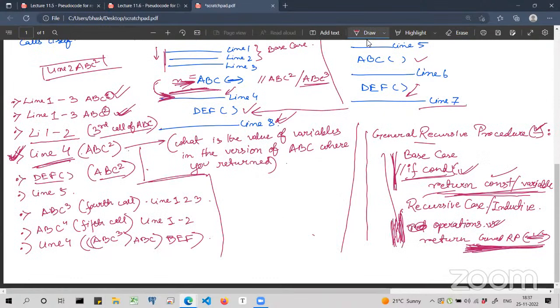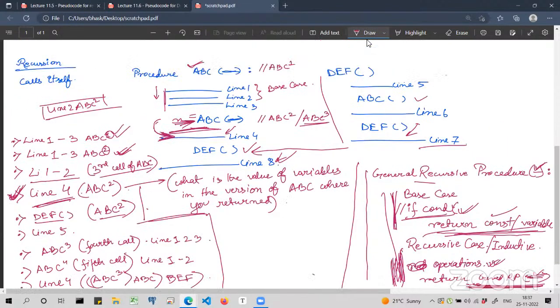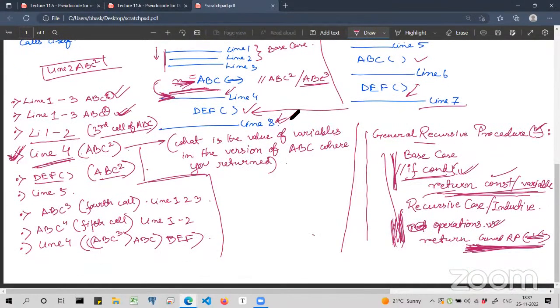Sir, you're saying that after the line 8 execution, the whole recursive part is ended? Yeah. Once you end up over here, then it's not a loop, right? Unless and until I get another function call, it would not end. But one important point is, see, I called ABC 2 times, right? ABC1, ABC2. So this line 8 would be for ABC2.